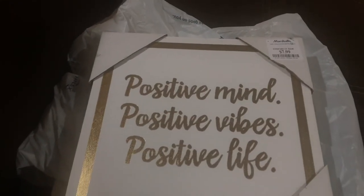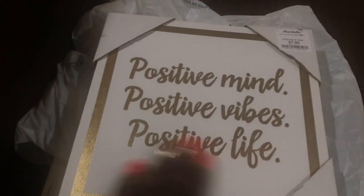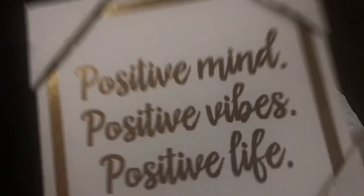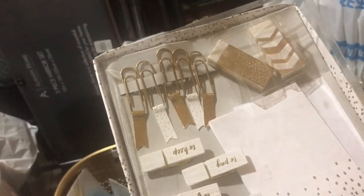At Marshalls I picked up a lot of art pieces — I need to stop picking up picture frames but I picked up one that says 'positive mind positive vibes positive life,' which is words to live by. I like to pick up things with good quotes so I can wake up and read them and be inspired. I also have one that says 'love can change the world,' and a last one I'm putting by my coffee bar that says 'coffee lipstick repeat.'